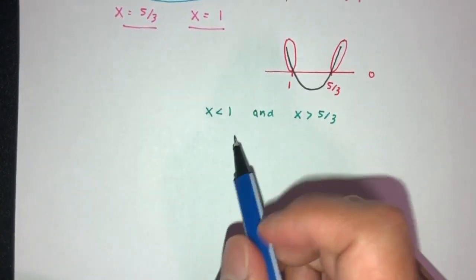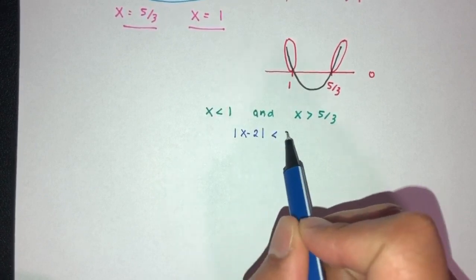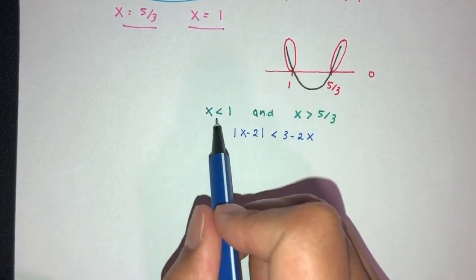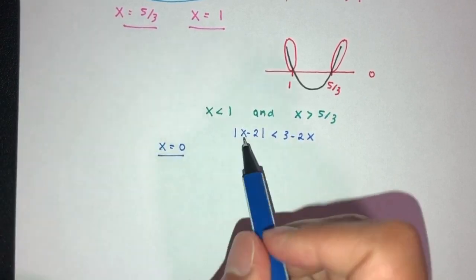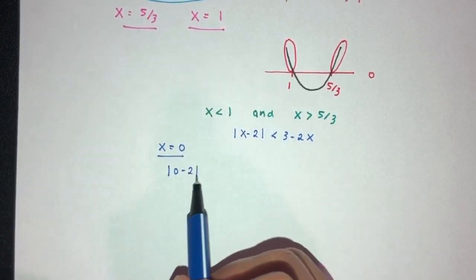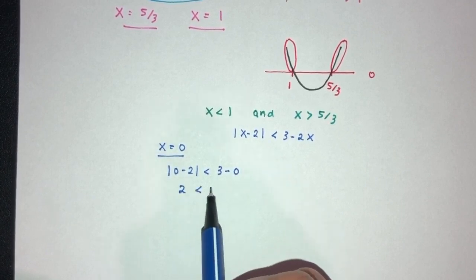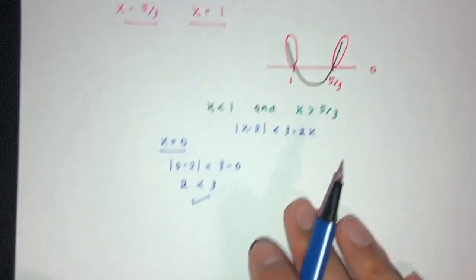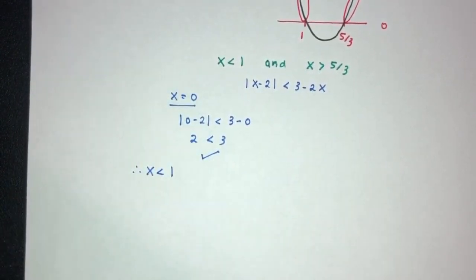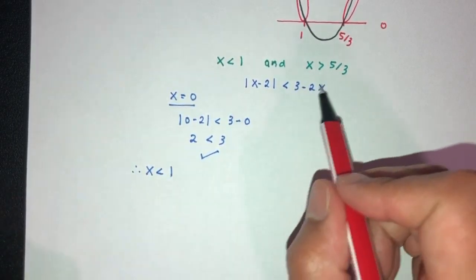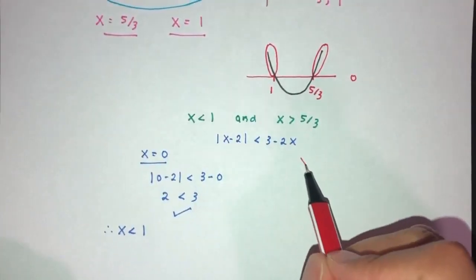Now let's use that, but again, our main equation is x minus 2 less than 3 minus 2x. Let's use some value before 1. Let's choose x is 0, for example. You will have 0 minus 2 less than 3 minus 0. That should be 2 is less than 3. Yes, it is true. So it works out. This is a good value. x is less than 1 for now. Now, how about this one? Let's choose a value more than this. So this is simply the value of 1 something. Let's choose x is equal to 2, for example.